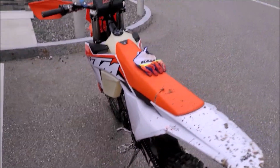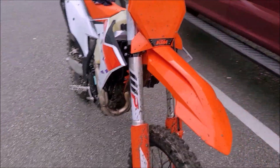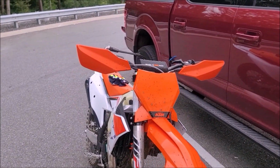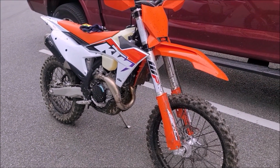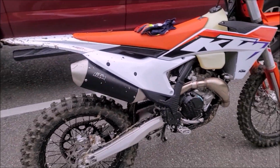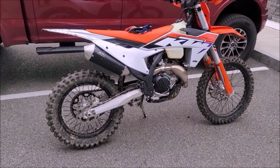And I'll tell you what, guys, this thing rips, and I'm super impressed with how it goes as a woods bike and in the woods. So I rode real light trails, probably didn't get much more than fifth gear, just in a couple spots, keeping the RPMs really low. That was within an open field. So now I've got to go home and clean it up and work on doing its first service. But yeah, guys, this thing went awesome.